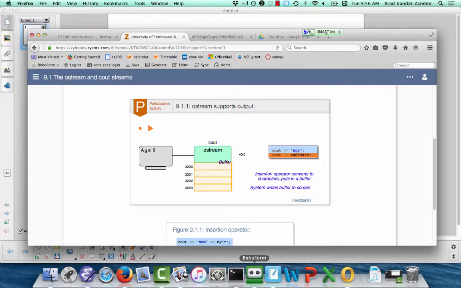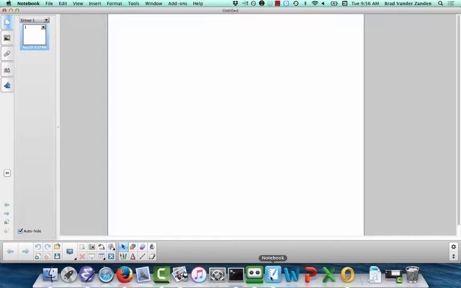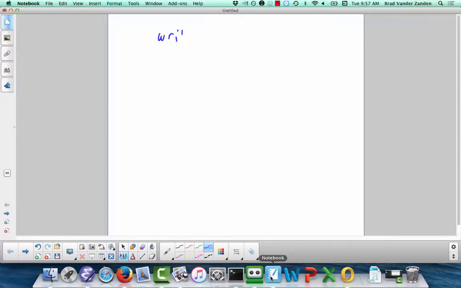Actually, don't even make it that hard. All I want you to do is write a program that reads integers and prints them out one per line.